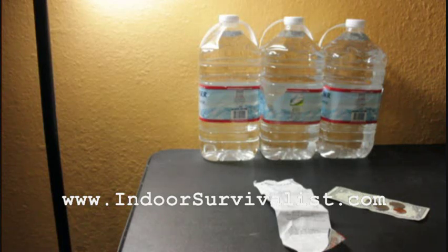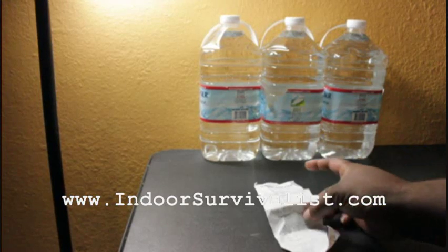So today, what I did was I went and bought groceries just to show you, to really give you an idea of what you can do for $20 if you spend a little bit of time in the store. It takes a little bit longer to do it on a budget and come in under budget, but I think I did a pretty good job.